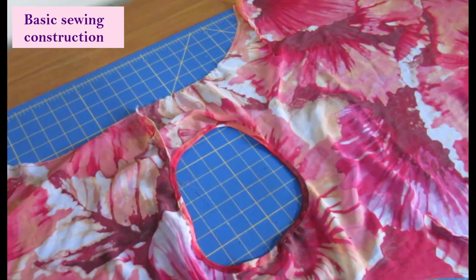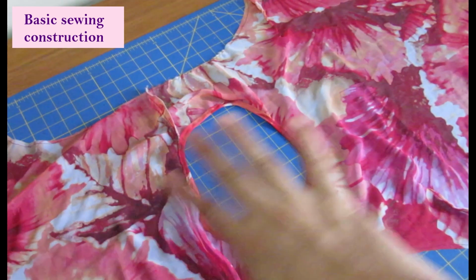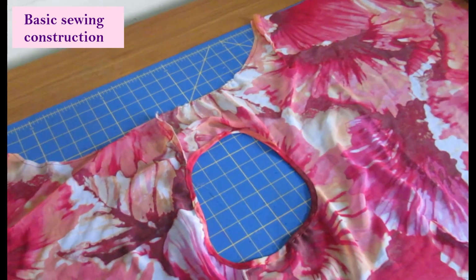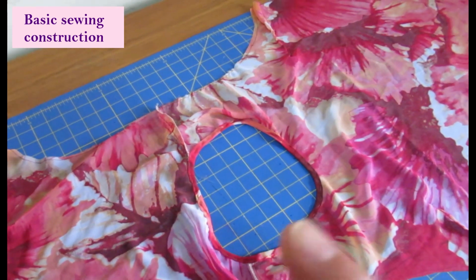inserted flat. For a normal garment with a normal sleeve, I would never set sleeves in on the flat. Even for knit fabrics, I don't do that. I like setting them in. But for this, it's totally correct.